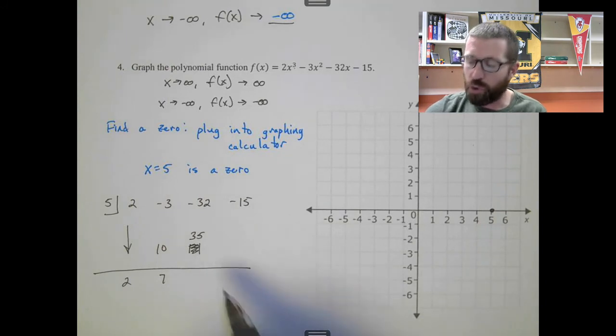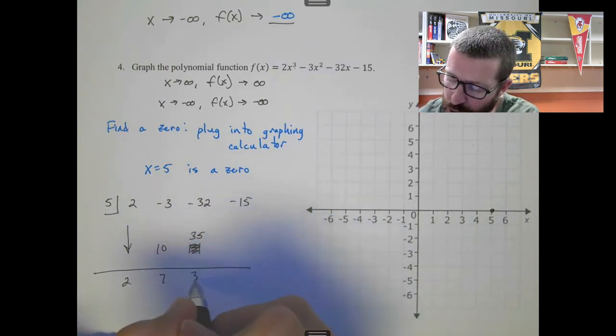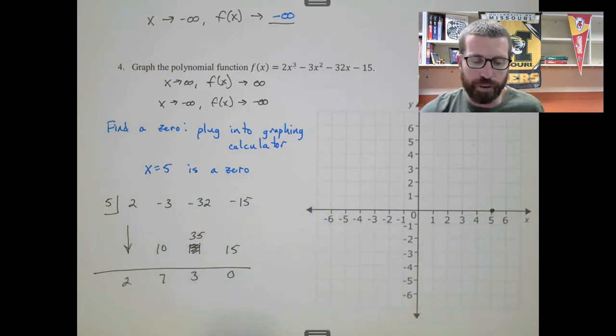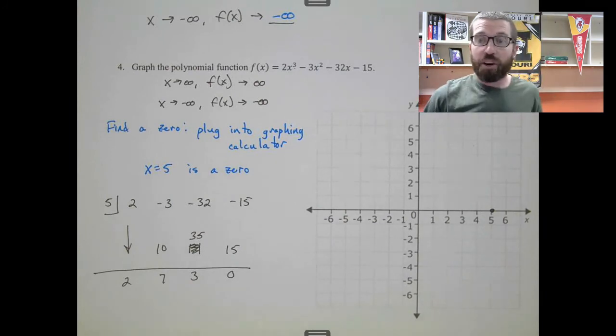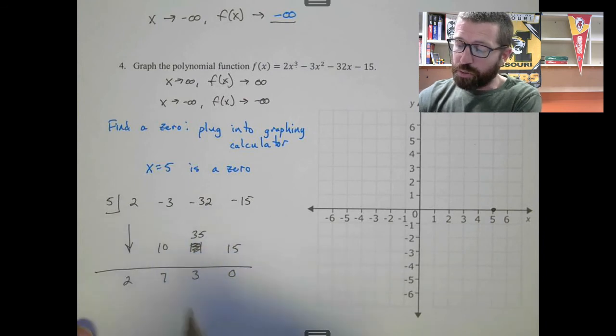So how did I know I did something wrong? Well, you're supposed to get 0 at the end, and I saw that I wasn't going to get 0. So if you don't get 0 at the end, then you did something incorrect. So make sure you catch your error. I almost said be careful that you don't make a mistake with your division. Okay, so what does this mean?